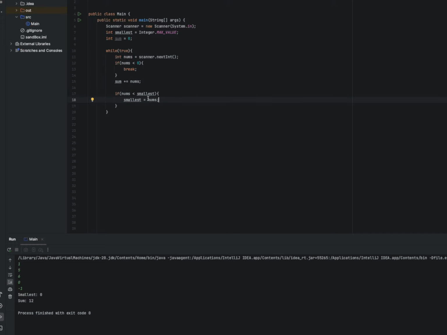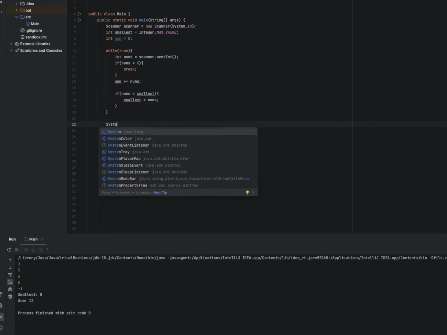So check the nums, the user input. If it's less than the smallest, can you take the user input and set that equal to the smallest? And that's how we keep track of the smallest. So very simple. And then all we have to do after this is print everything out.